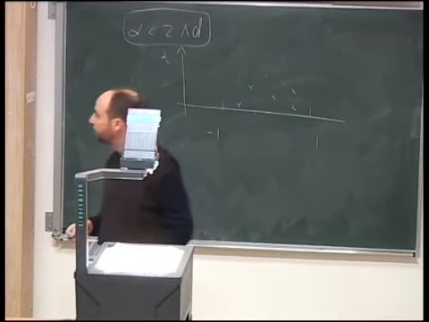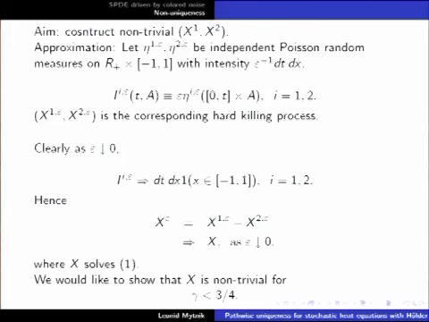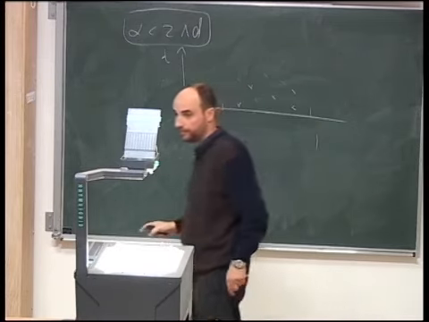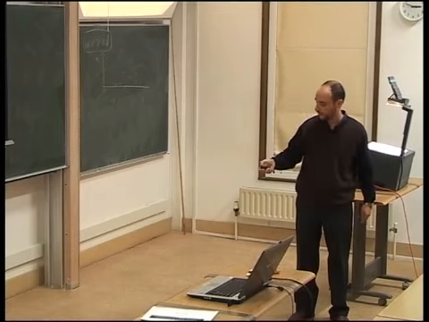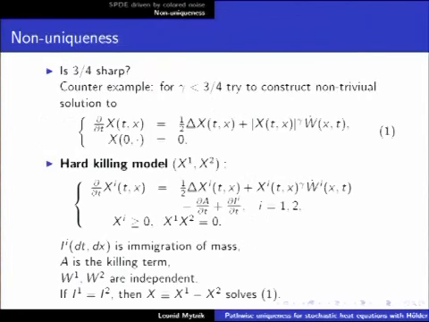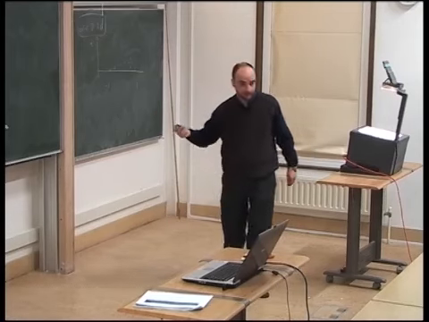It's clear that when we go to the limit of huge intensity of the Poisson point process with small mass, each of the immigrations goes to the same immigration, which is the Lebesgue measure on this strip in space and time. So they're going to the same, and it means that the difference of the two populations, x1 minus x2, converges to this process that you want to construct. Now, the question is whether the limit of these guys is trivial or not.